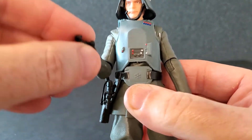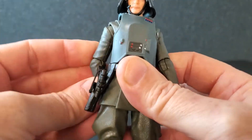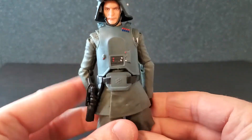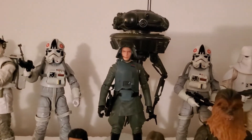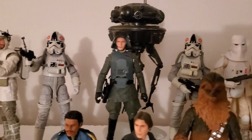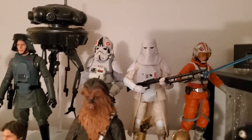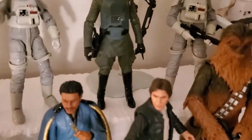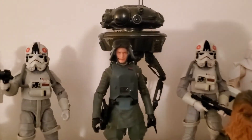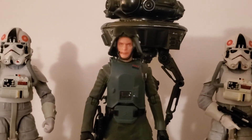The grip of the pistol kind of gets in the way of his elbow, but if you just have his hands down by his side or behind his back — just like most officers — it's a pretty good look. And that's what he looks like on the shelf with some other Hoth characters. He's a good height — looks good in between those two AT-AT drivers and the probe droid back there, and the Snow Trooper. Cleared out a little spot there for him. But he looks great on the shelf — this is a pretty cool figure. I absolutely love the armor and that base sculpt is just tremendous.